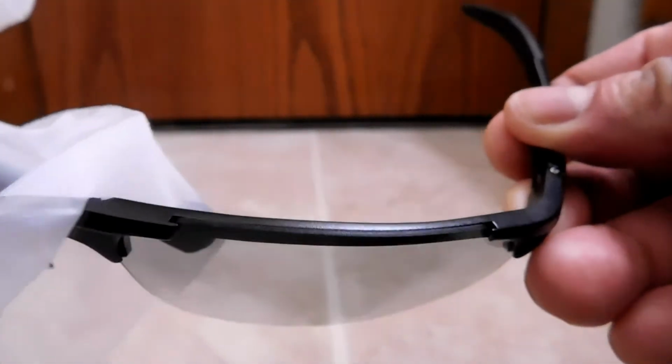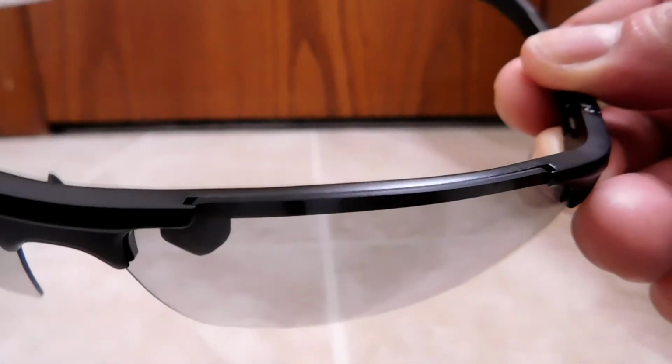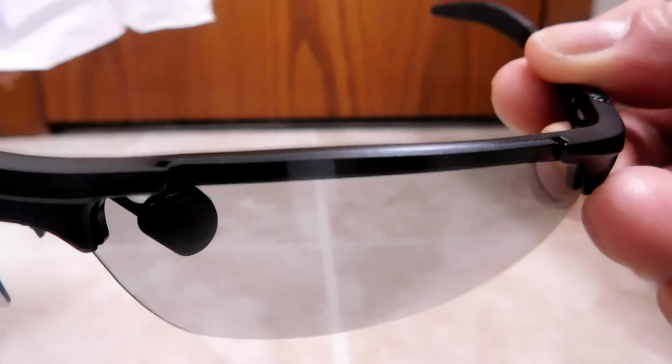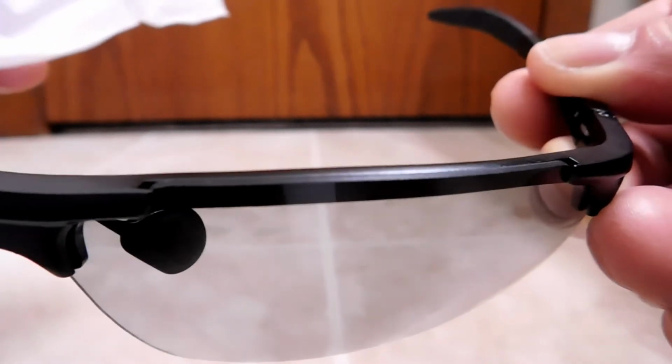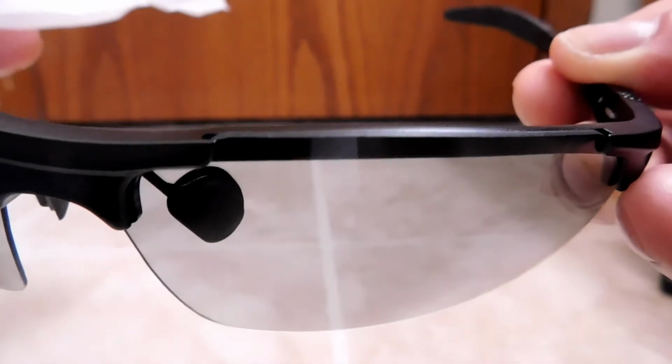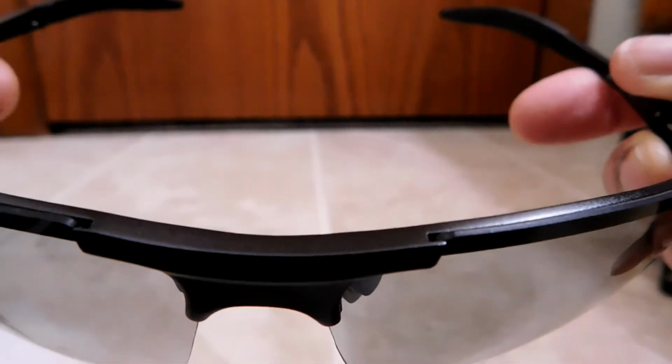Alright, but now let's look at the actual lens. Slide off the protective layer there. And that's actually good. You can see through the lens already. And you see now they actually are relatively clear with, you know, a hint of gray. But overall I'd say it's pretty much a clear lens. You can see the floor there behind. Okay. There you go.